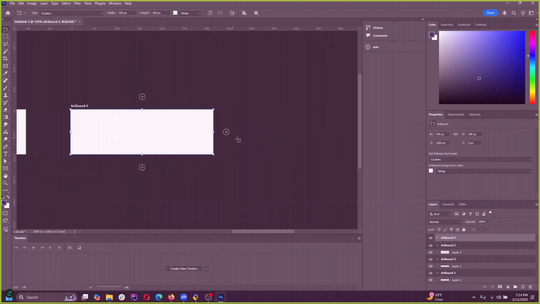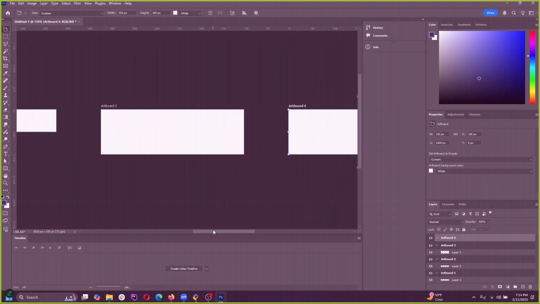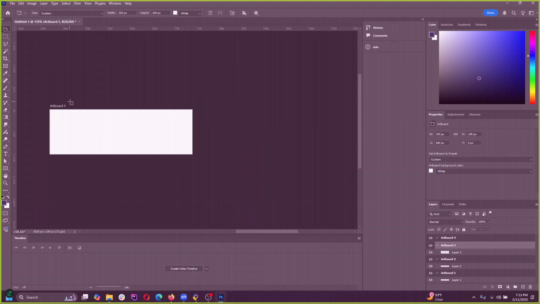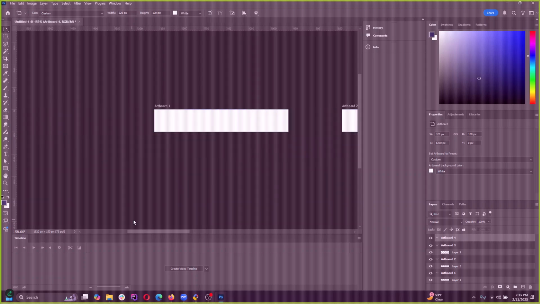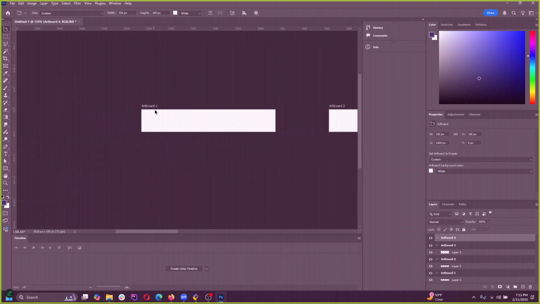You click these plus signs above, below, and to the sides of the artboard if you want to create another artboard near it. I'm just gonna keep it in a single row, I think. Okay, so for the names, let's make sure we rename them so we remember which one's which.